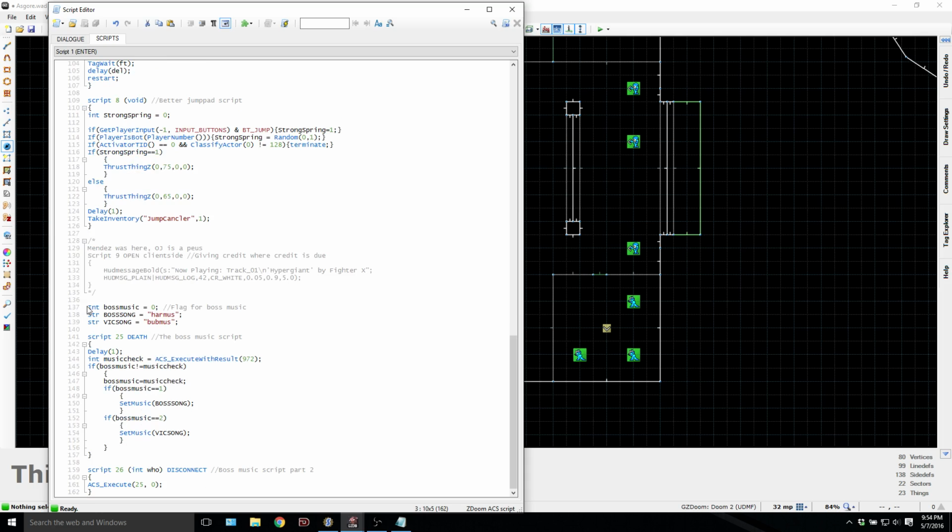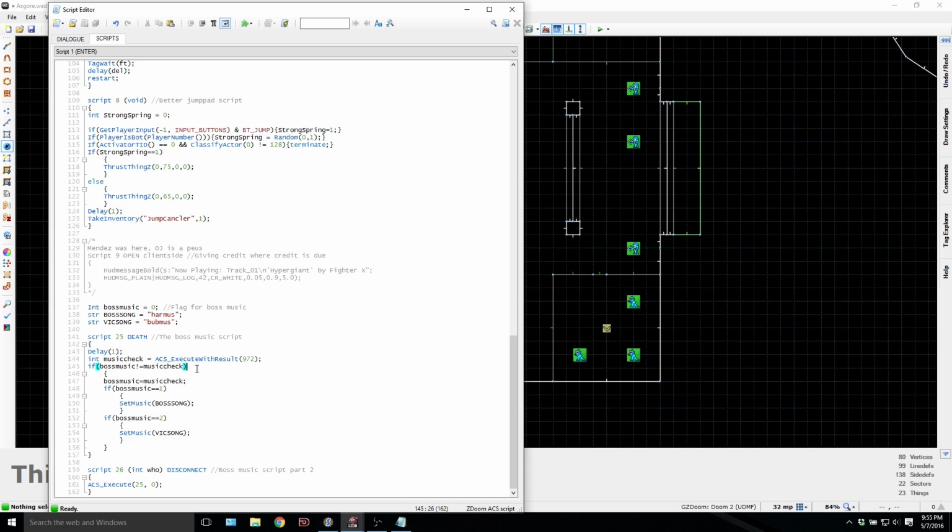And this right here is the first script I want to talk about. This is the boss music script, as you can see right here. So the boss music script is for mappers who want to use custom boss music in their maps. Say you import a little music file using Slade and you want that music to be played when you're 5 frags away or whatnot. So you can copy this little snippet of code right here, and all you gotta change are these two variables here. Boss song, which is the song that plays when you're near the end of the match, and Vic song, which is the victory song that plays when you end the match. It's nice stuff.